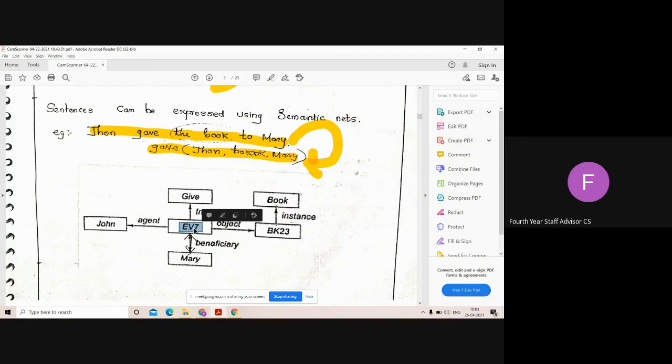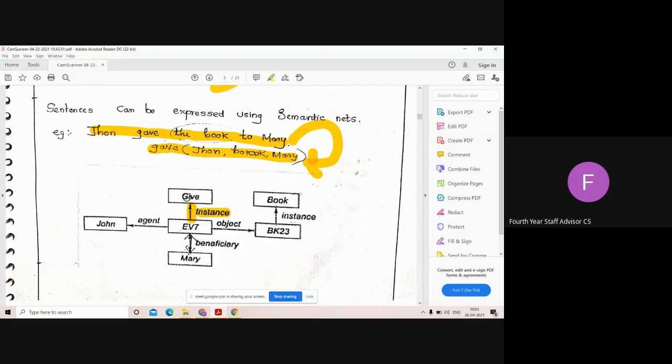EV7 is a particular instance of the class give. Note this: this relation is defined as the instance relation, because EV7 is a particular action that belongs to the give class.